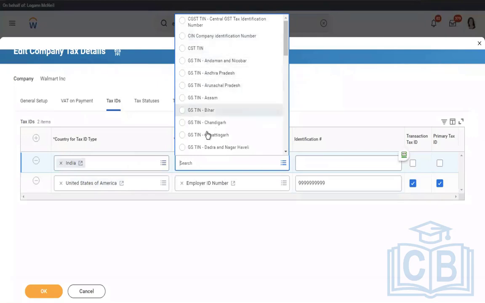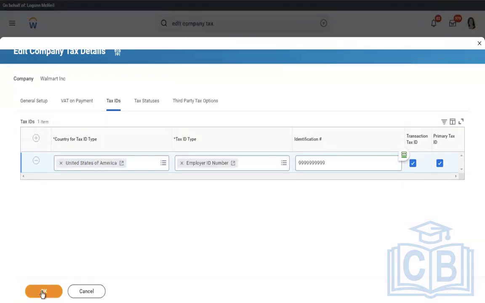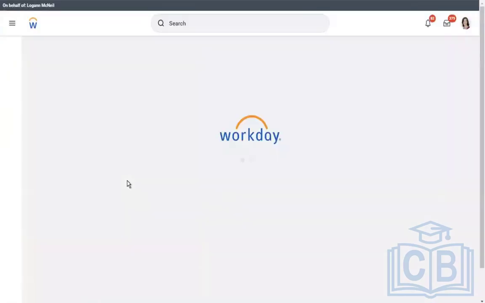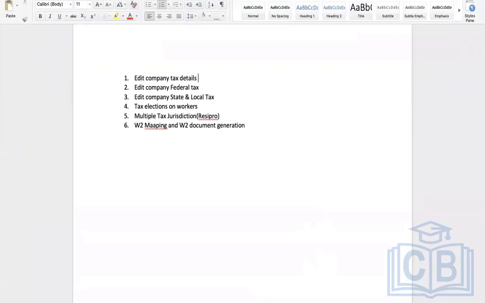These are all state taxes. Only one country tax only we have to map, not both. So normally this needs to be configured by the company and this needs to be configured by the financial guys. Okay. The first task, we have mapped our FEIN number.